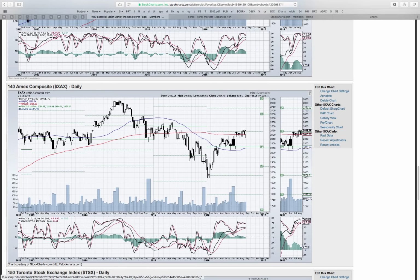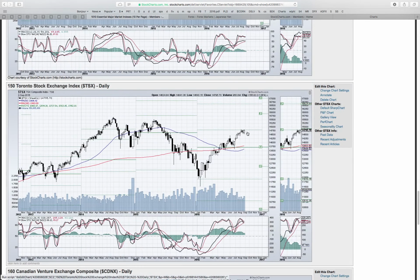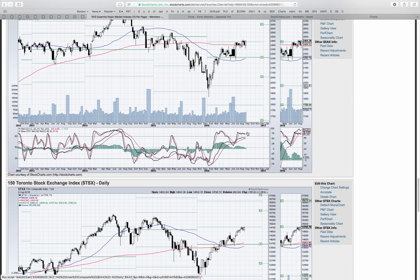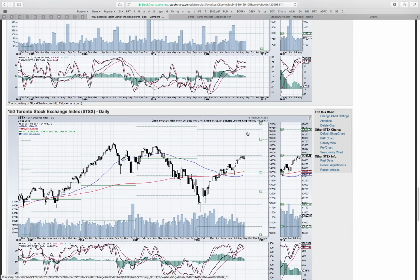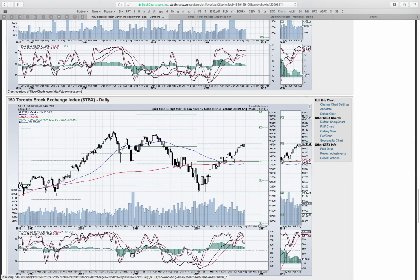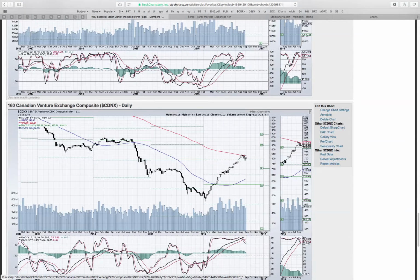Amex, basically a lot of your stocks before they move, if they move off the, what do they call it, incubator type area here. That's how I look at that. Your Toronto Stock Exchange basically stalled the same thing. The Amex used to hold miners and drillers. That's where they would hide out, the smaller ones. What do we have for data? Okay, Toronto Stock Exchange stalling here at R1, right in the 50%. The indicators are buried. These are weekly, so you can break it down here. It just stalled at the 200 weekly moving average.